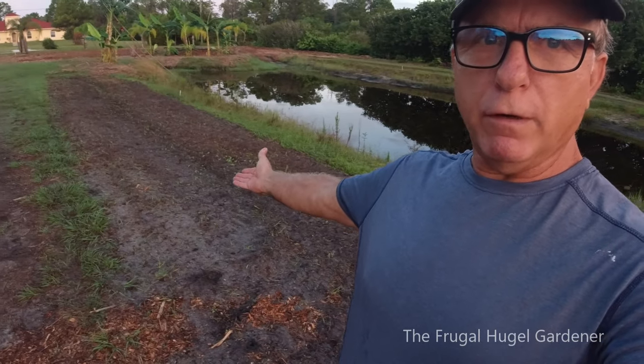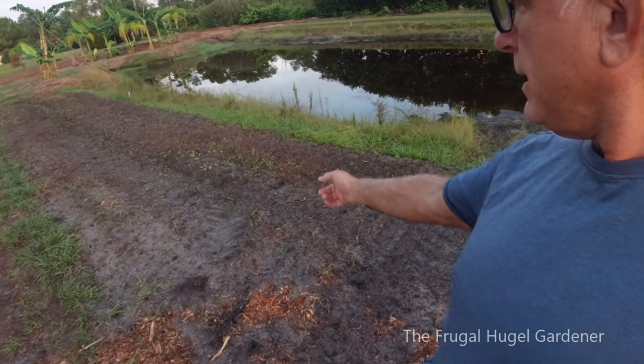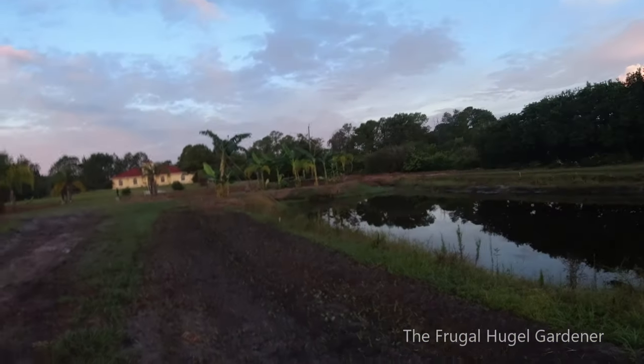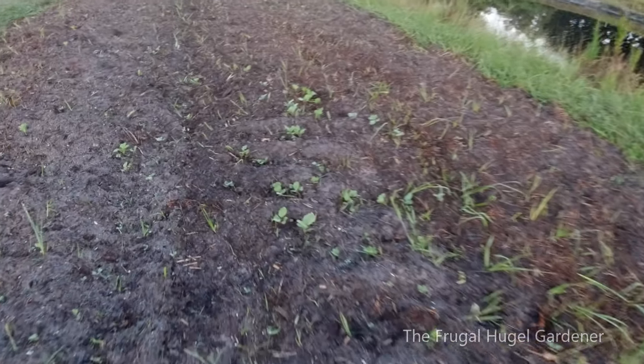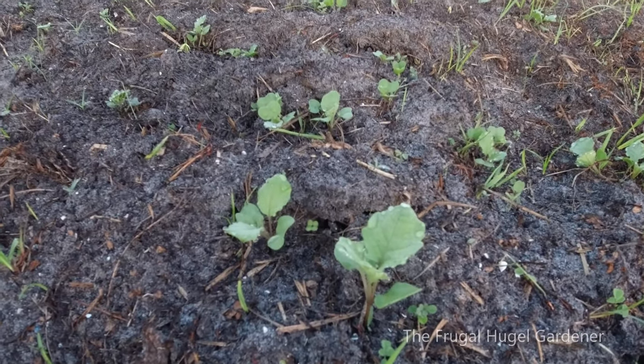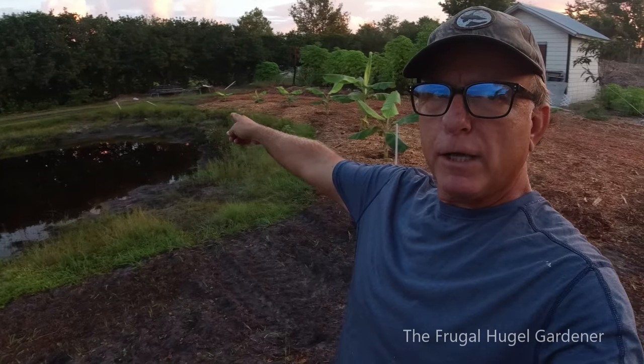Okay, so over here around the pond, you can see this stretch of soil. I went ahead and tilled that under, and I planted some plot food for the deer. And as you can see, it's starting to come up, which is great. On the back stretch of the pond over there, I've got it, and on the other side of the property over there, I've got it also. Did a video on that.